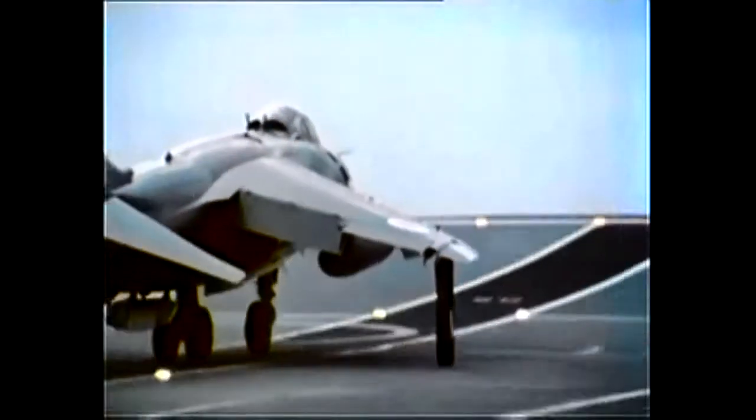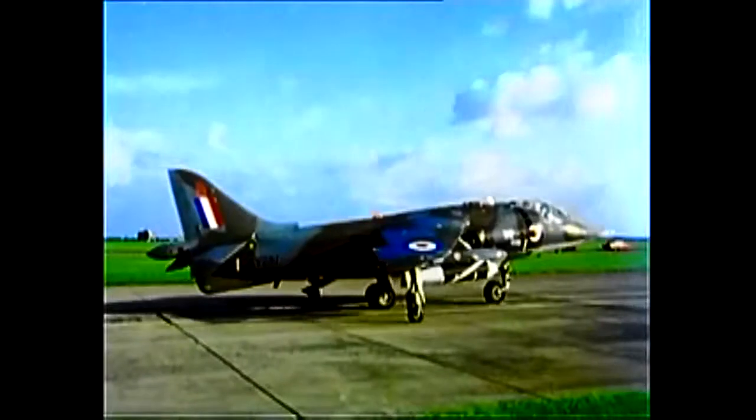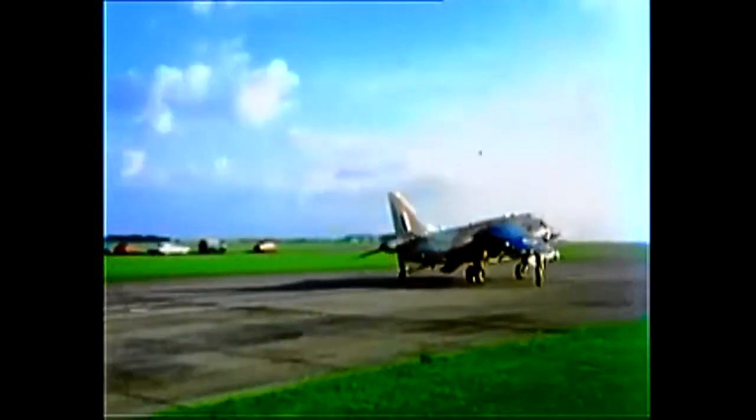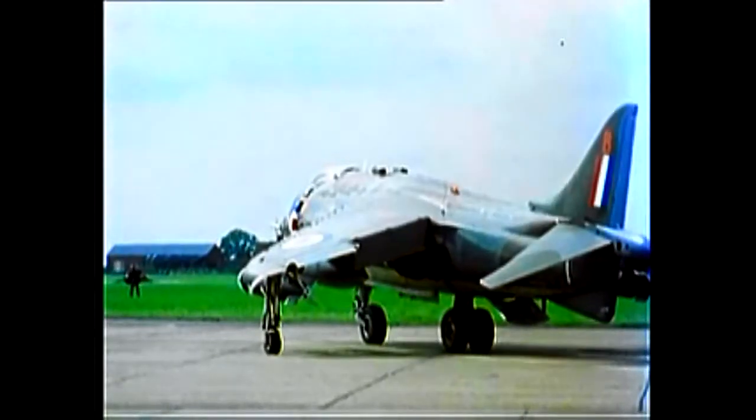However, it is the development of the vertical takeoff Harrier and the usefulness of the helicopter that revolutionizes the Royal Navy. The government's determination to get rid of the costly fleet carriers is helped by VSTOL development. These radical new aircraft can be flown off much smaller ships, the first of the Navy's new through-deck cruisers being delivered in 1980. Let's look again at how simple the launch technique is for the pilot.